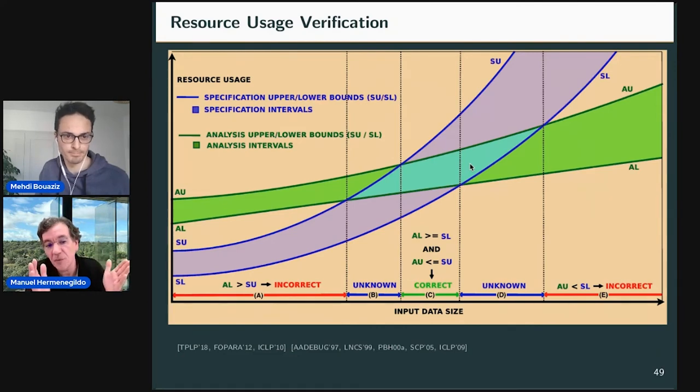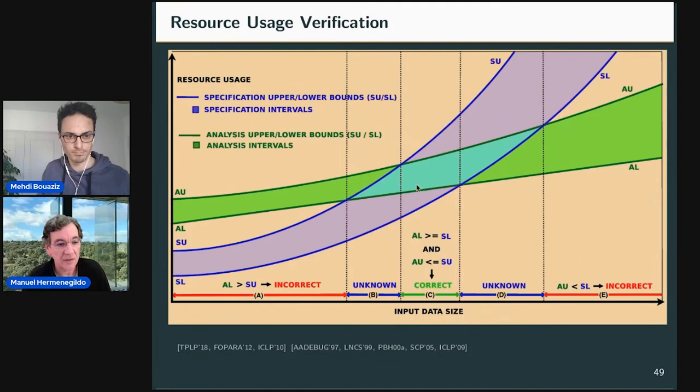You know, the verification problem turns into a function comparison problem, and that gives us regions. I could give you any number of regions, of course, depending on how complex the functions are. So here, where our consumption is always above anything that is inferred by the analysis, the band admitted in the specification is, of course, incorrect. And here, when it's below, is also incorrect, assuming we're giving a lower bound, which we may or may not want to give.